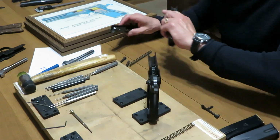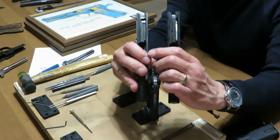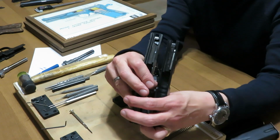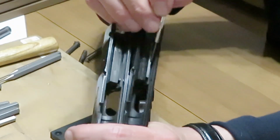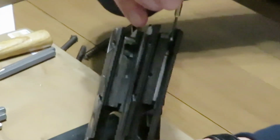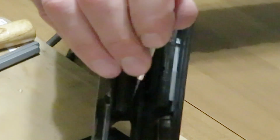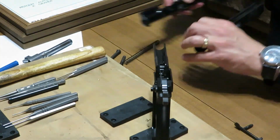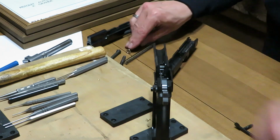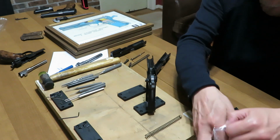One thing here in the very, very beginning we want to show you, since we've got a couple of slides here handy. When we talk about drop safety sear lever or the Type 2 sear lever, these two slides demonstrate that very well, and here's how you tell which is which. And it's this part right here in this channel. This is the original. We call this a floating sear lever. It's a straight bar. Then we have the drop safety type sear lever, which has a spring underneath this part of the sear lever right here, and it's a different shaped part. I'm going to show you a couple of these outside of the actual packaging.